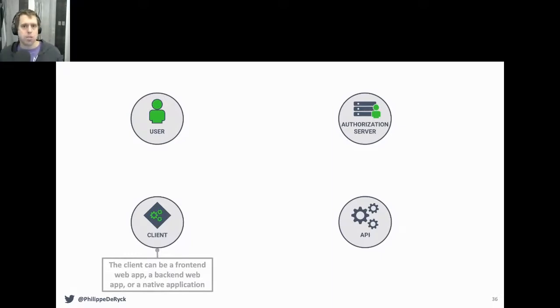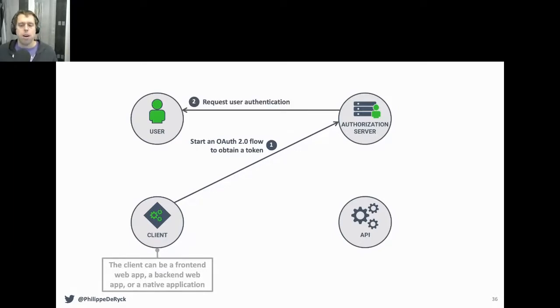Granted, it's a complex framework, but the complexity is there because it offers a lot of security features that are necessary if you're starting to build such a system. In a very high-level overview, how does this work? Well, the authentication of the user no longer happens on the client, but happens with the authentication service, which is now an authorization server. So the client informs that authorization server that it will run an OAuth flow, and that authorization server will verify who the user is.